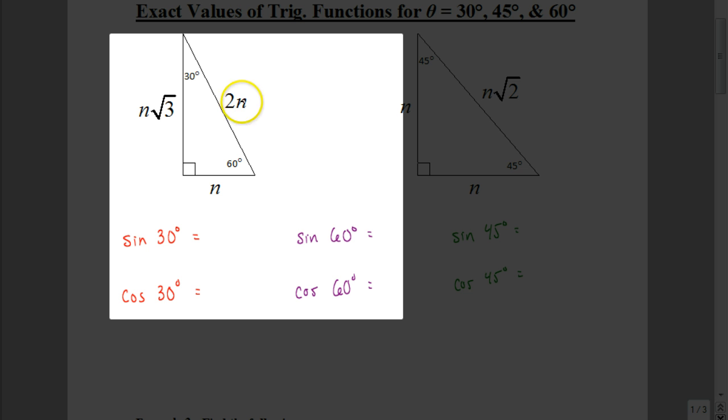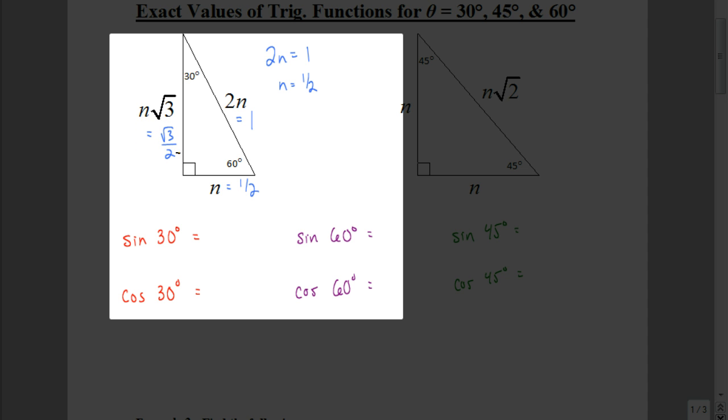So I want to figure out what n would have to be in this scenario, because we want the radius, or the hypotenuse here, to be equal to 1. To figure out what n would have to be, I divide both sides by 2, and I get n is 1/2. And sure enough, if I take 2 times 1/2, I get my radius, or my hypotenuse here, is 1. That means my short leg here is going to be 1/2, and that means my long leg here would be 1/2 of the square root of 3, or square root of 3 over 2 would be a better way to write that.